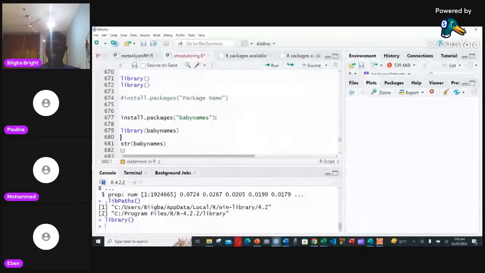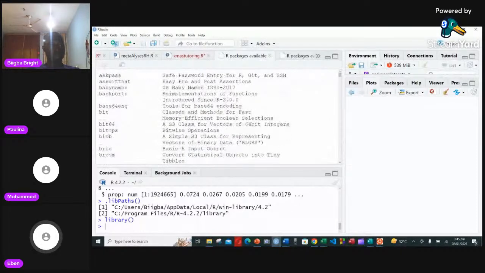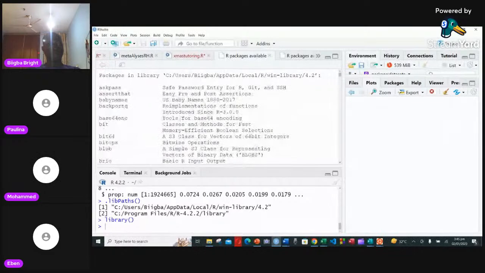Okay, so let's read the code. Not just baby names. I use base. There's a package called base. I also use base, but it didn't run. But when I just did baby names, I saw that it's running. The network is not allowing me. Hello? Okay, then that's what I wanted you to try. That's what I'm saying, that not all the packages are compatible with the current version you might be using, and that one you use CRAN to be able to install. I tried installing baby names, but okay, let me try it again.